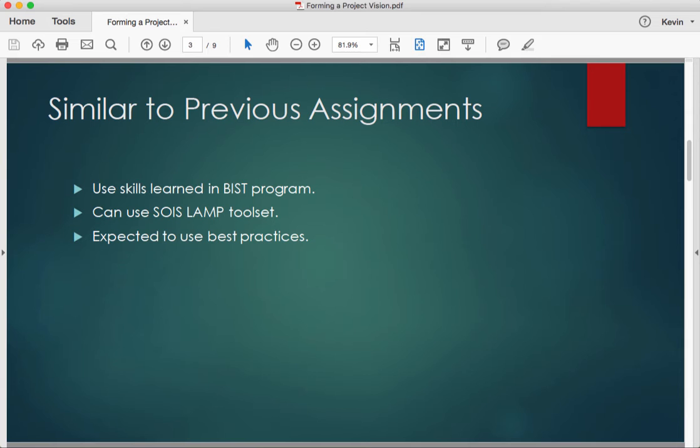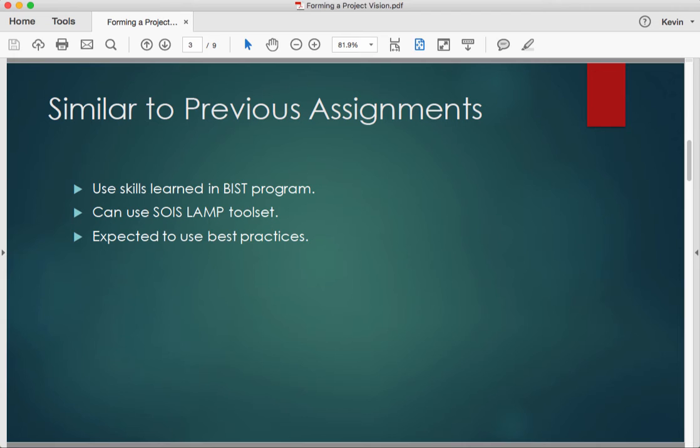The project that you produce for this course ought to be a real feather in your portfolio cap, to mix a metaphor, okay? So you should be able to show it to people when they say, well, what can you do? You could say, well, would you like to see something that I've done? Okay? And of course, what you've done should be able to demonstrate your skills.